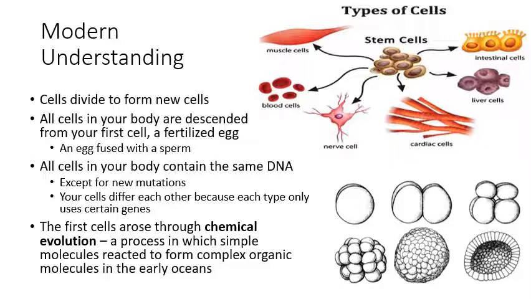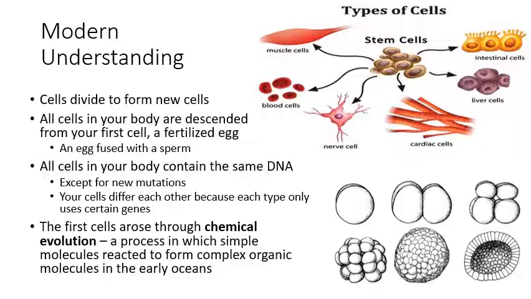There's only kind of one big question that's left by cell theory, which is, if cells can only come from other cells, then how did we get the first cell? Like, where does the first cell come from if there's no cell for it to have come from? And so we don't exactly know the answer to that question. This is something that would have happened billions of years in the past, which makes it really difficult to figure out what had gone on. But our best idea so far is this idea called chemical evolution.